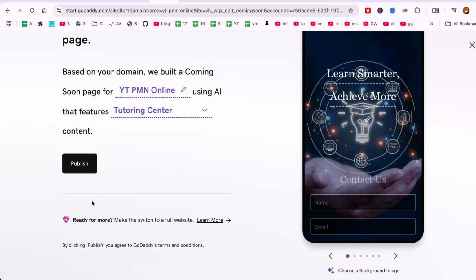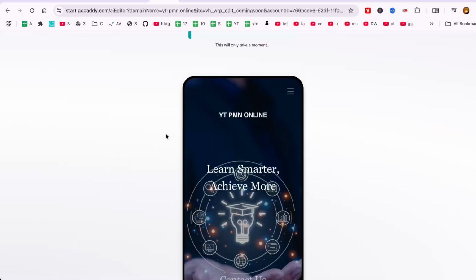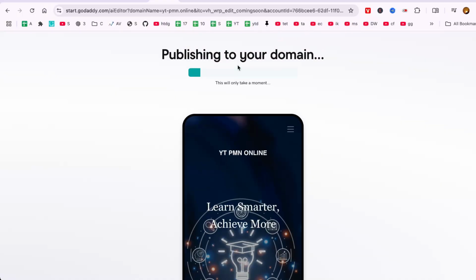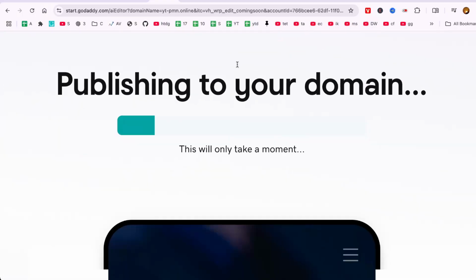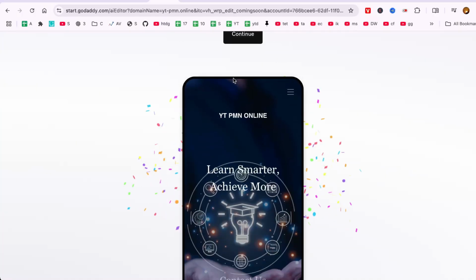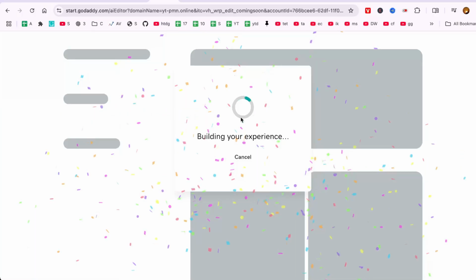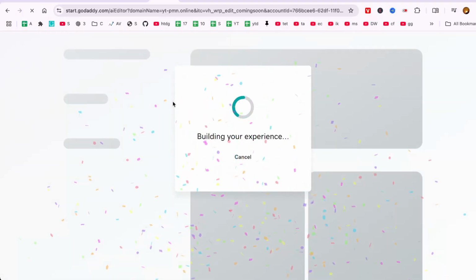After making all your desired changes, it's crucial to save and publish these updates to your live site. Look for the Publish button in the editor. Clicking this will push all your edits from the development space to be live on the web. Once you've published, a confirmation message should appear indicating that your site is published.